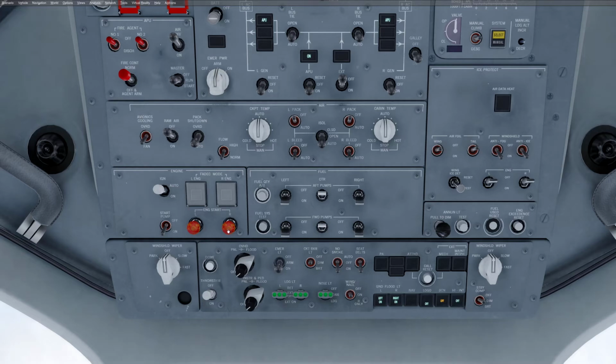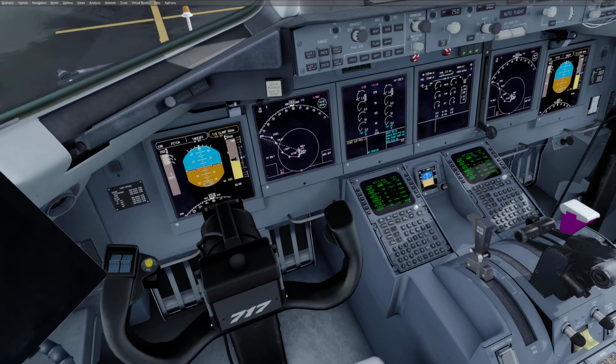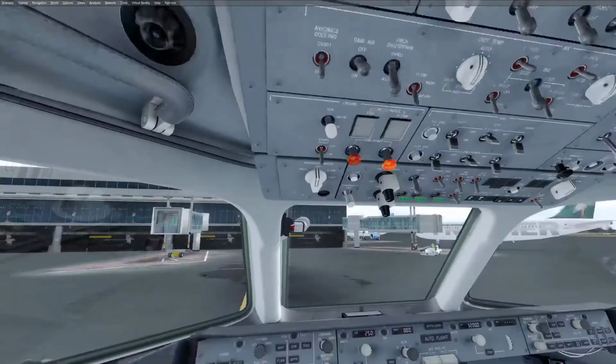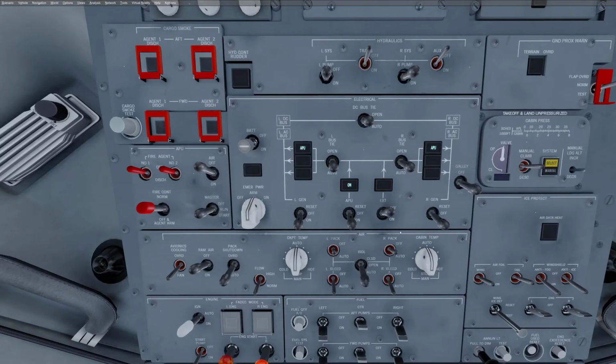Now to start the engines, I believe we just push that one, and at some point we just activate the throttle switch. Theoretically. What have I missed? Oh, packs off, you moron. Packs. And they are off. Isolation valve switch open. There. Bleeds on auto. Oops. Stand down sensors. Trucks moved.